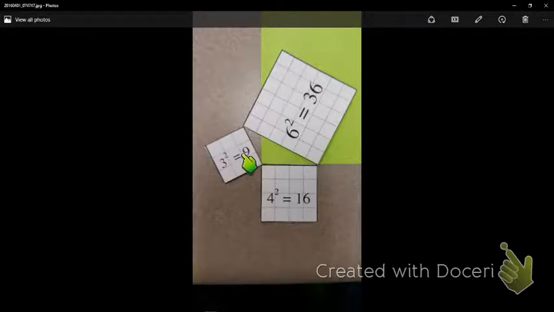3 squared is 9. 4 squared is 16. Well, if I add 9 and 16, that's 25. But that is not bigger than the large square. So the small square plus the medium square is less than the large square. That means you have an obtuse triangle. Let me say that again. The small square, 9, plus 16 is 25, which is less than 36. Where are we getting these squared numbers from? That's because we are squaring the side lengths. 3 squared, 4 squared, 6 squared.